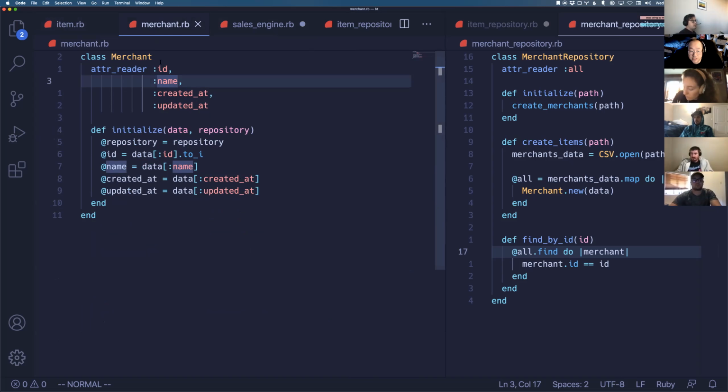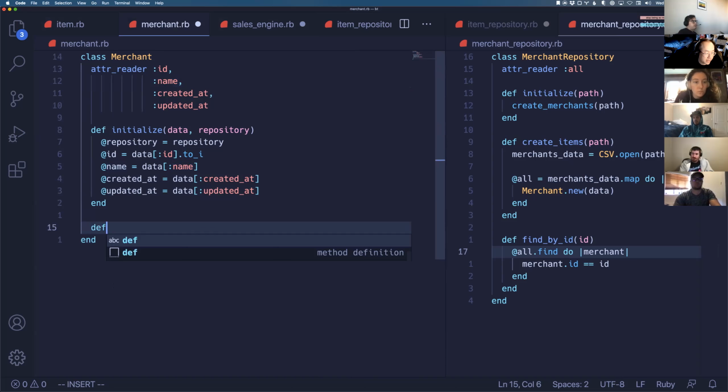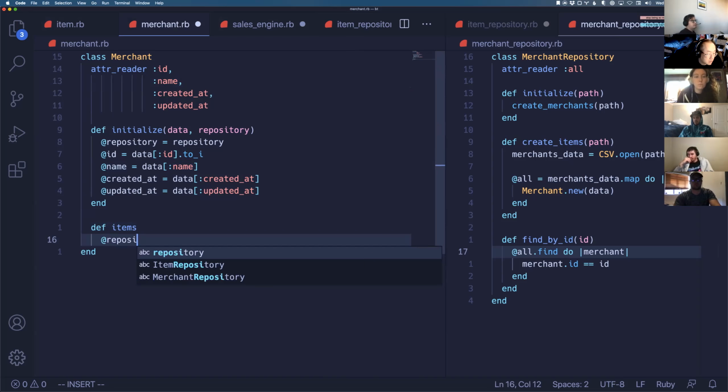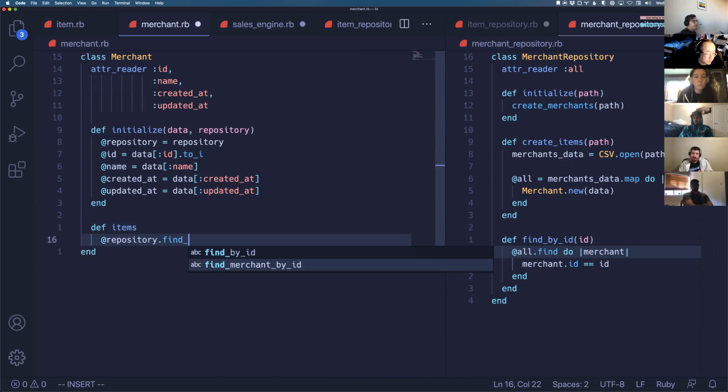And you do essentially the same thing going up and around. So I would have something like items, and this would be engine, repository.find_items_by_merchant_id, and this is merchant ID, I'll pass myself.